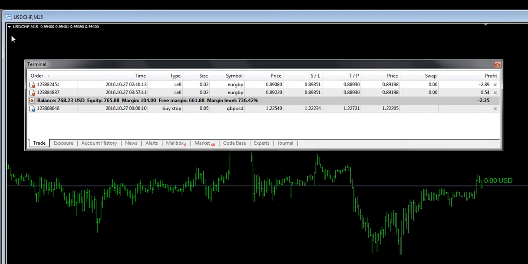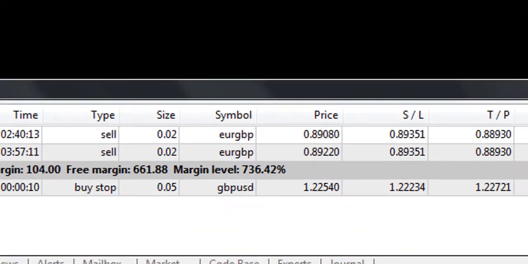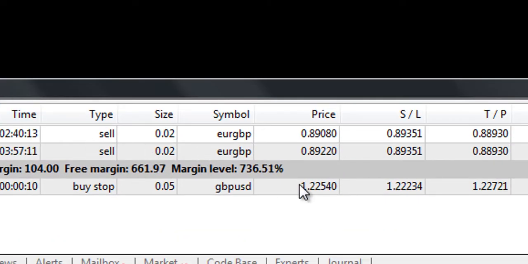So right now, we're on a dollar Swissy pair. Well, you can see I have no positions open, so it's just showing 0 for that. The positions that are open there are 2 euro GBP positions.